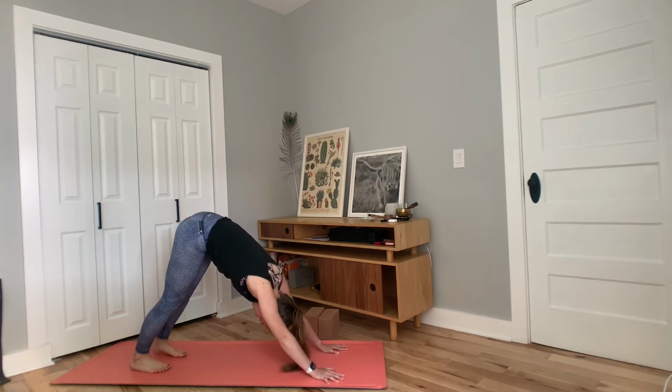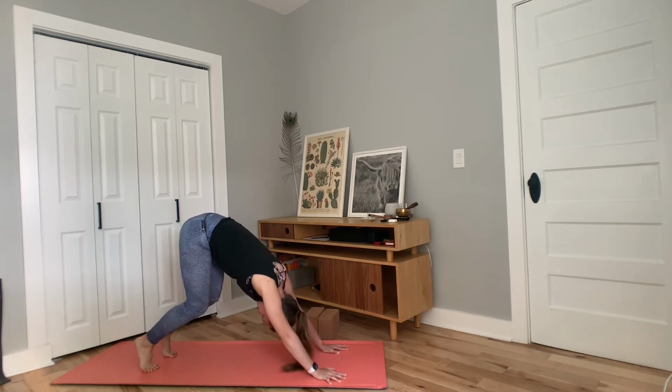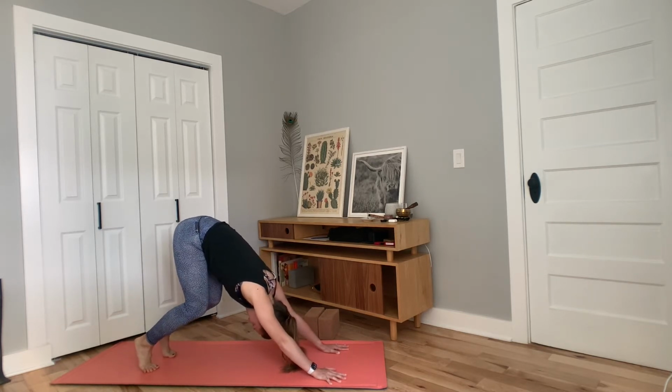If you're trying to challenge yourself here and your heels are touching the ground, maybe step your feet a half a footprint away from you. Stretch out the calves even more. If your heels don't touch the ground yet, no worries. Maybe bend the knees and reach the hips toward the sky. Work on stretching the backs of the hips, the glutes.